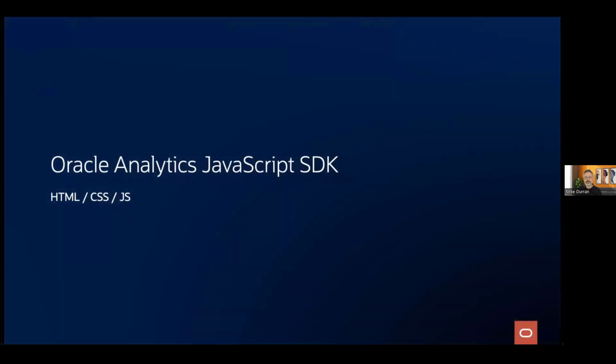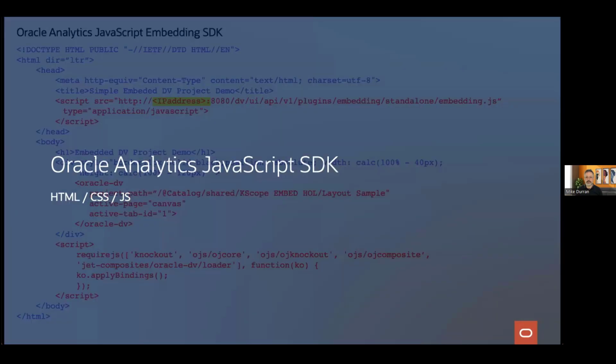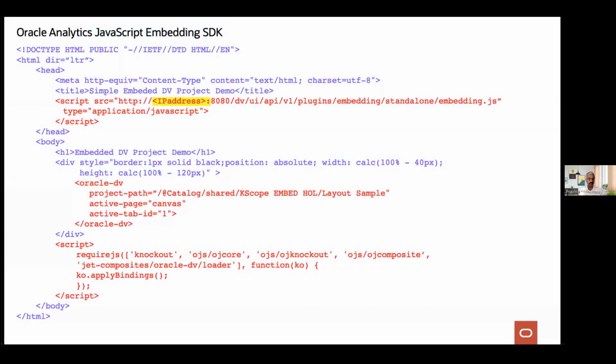All right, so the second method that we looked at was using more of a coding approach, where you're just going in and creating your HTML, your CSS for your styling, and your interactivity with the JavaScript. So using the Analytics Embedding SDK, there are three main areas that you're working with when building your HTML files. So we've got the reference to this embedding.js, which is the link to the SDK. That's what brings it back into your DOM, so you can then start to interact with it.